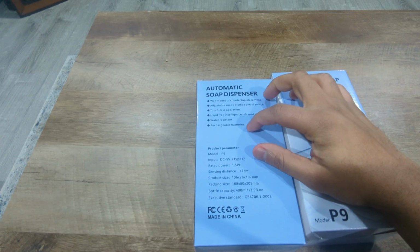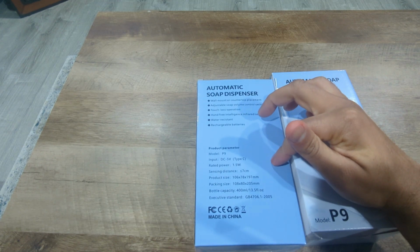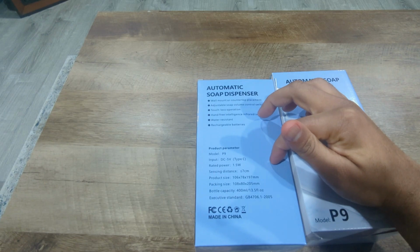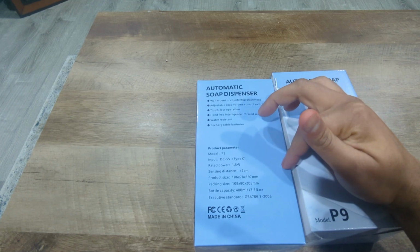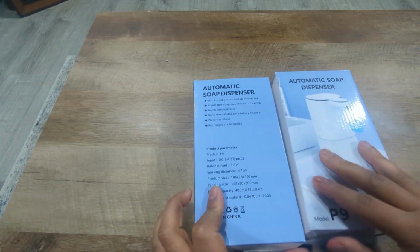You can't get anything better than that in the market right now for that price point. The model number is P9, of course, and it's USB Type-C charging, so you can charge this with a USB-C cord if you have one. Of course these are made in China, and the bottle capacity is 400 milliliters. I don't know how much that is, but we're going to dive into it further and see what it brings. So let's open the box and see what happens.